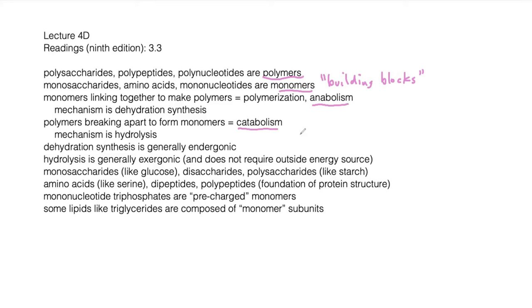Catabolism is that form of metabolism when we're breaking things down, dismantling larger polymers and creating monomers. And the opposite process when we're building up larger molecules, that's an anabolic process. All right. And so we've got those two different basic processes. The mechanism, the chemical changes, the rearranging of the covalent bonds, the reactions, are going to involve two different reactions, one of which is going to be the dehydration synthesis reaction that occurs with anabolic polymerization of monomers to create polymers.